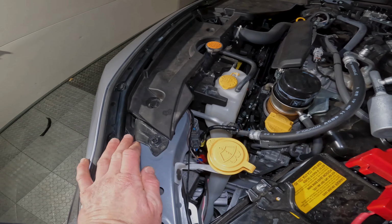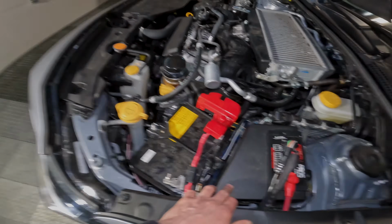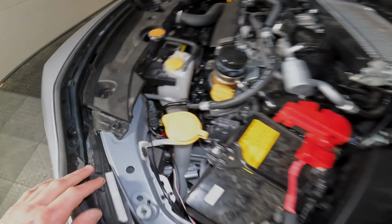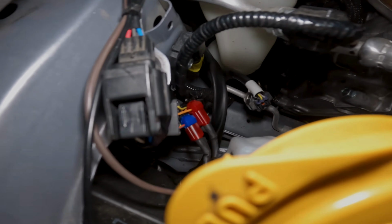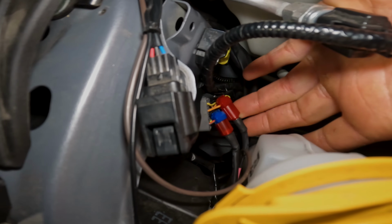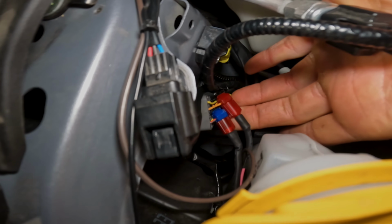So for the Switch Pro, I've always left the white wire off, but I found out yesterday as I was programming the Switch Pro itself that white wire is what allows you to dim stuff. So it needs to be hooked to the light, and again, ran into the same issue with fuses. I tried the tail light fuse, and it has constant power, so you can't add a fuse into the tail light in the fuse box. So what I did is just add another wire tap, and it's that red and gray wire, or the top left wire if you're looking at the back of the harness. So this red tap is for the brights, and this blue tap is for the headlights.